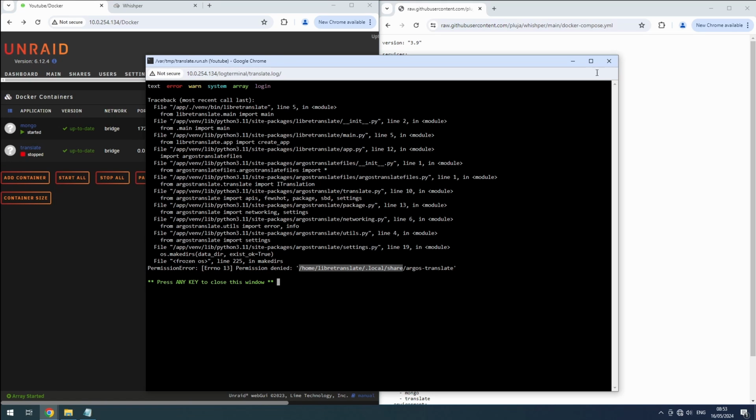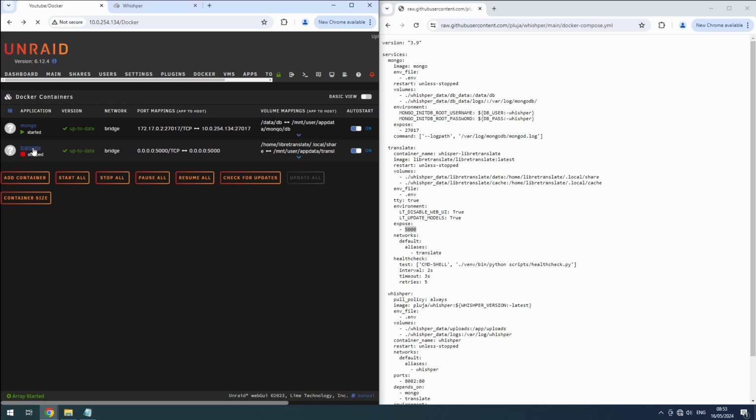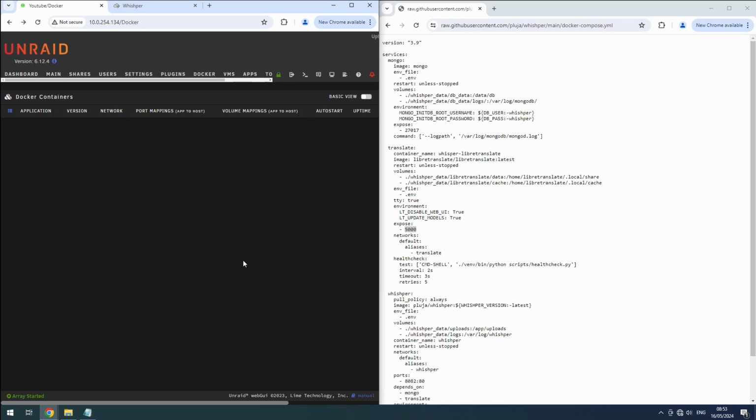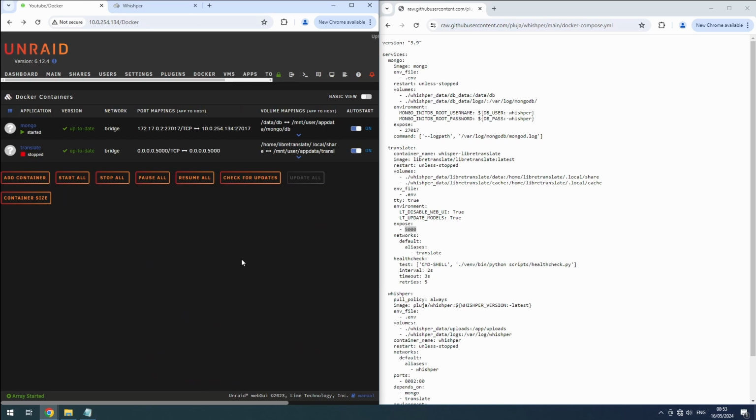Since this video focuses on installing apps that are not in the App Store and doesn't delve into security considerations, we'll temporarily grant all permissions to get it working. However, you should explore setting the appropriate permissions for your setup. I'll aim to cover this in a future video.